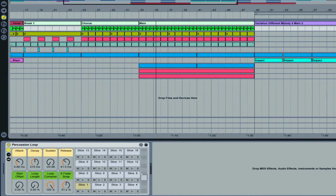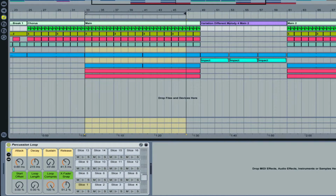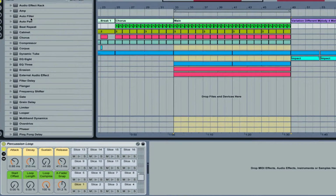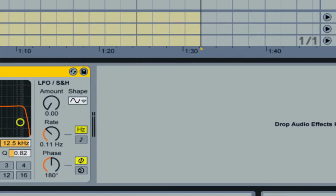So I'm just going to focus in on my main right here. And I'm going to go to my percussion, the lane we're on now. I'm basically going to filter it out so that it fits nicely within our arrangement. So right now I'm going to drop on an auto filter, set it to a high pass, and I'm going to play this part out and solo it so that we can have just this one track going, and it will be easier for us to focus on the harmonics.